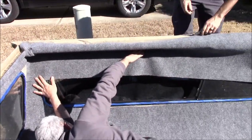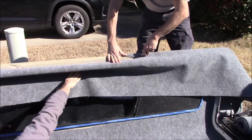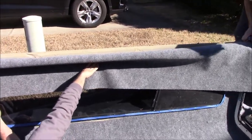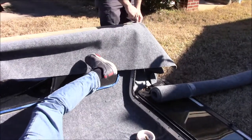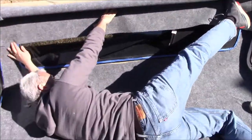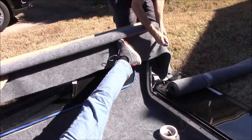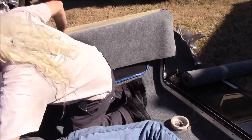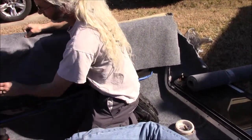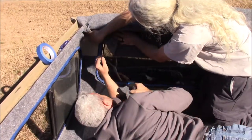I can't believe some people do this with it on the truck upside down. That would be such a pain. No, right there in the headliner. Stretch, Mike. Yeah, this one's where we need to be already. So I guess go ahead and spray it from there. And then we'll hold this flap. Where is that? There, then we'll do this part.